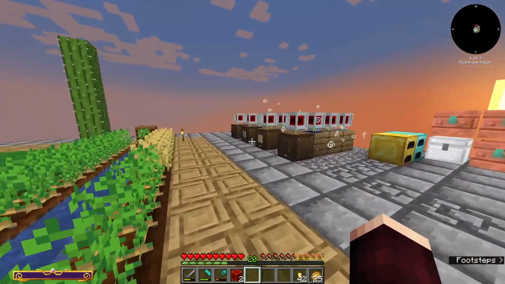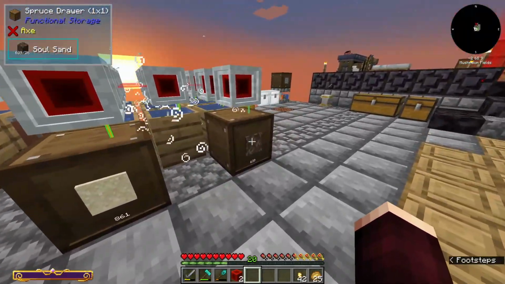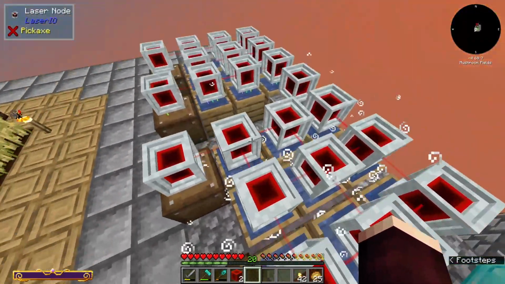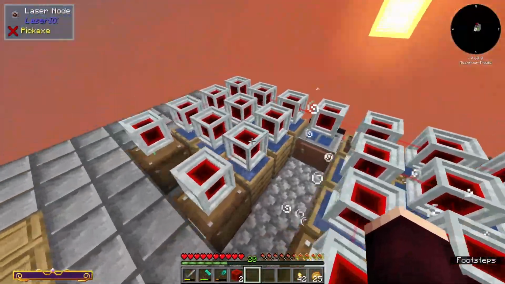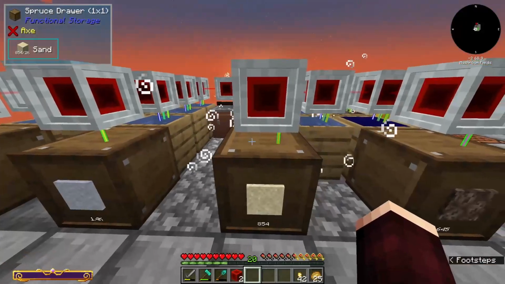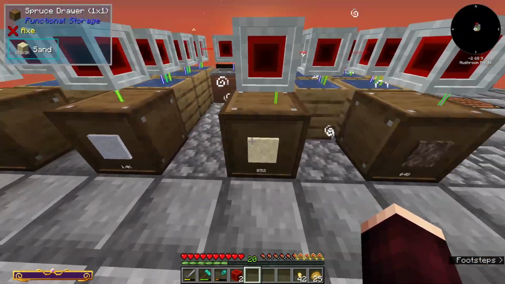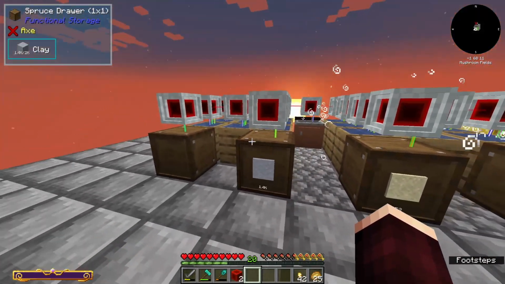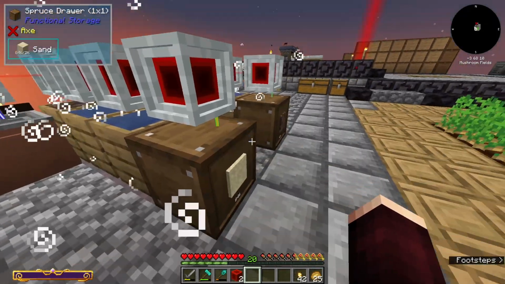Last episode we finished off by doing our little automatic clay and soul sand production line here using a metric buttload of laser IO nodes. So this is actually working quite nicely. I put about 1,000 of each, both sand and dust, into these machines. And you can see here the clay is working quite rapidly.